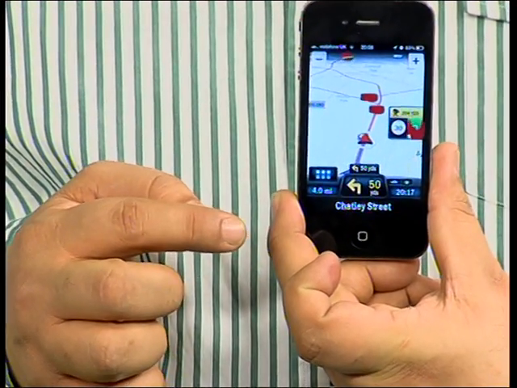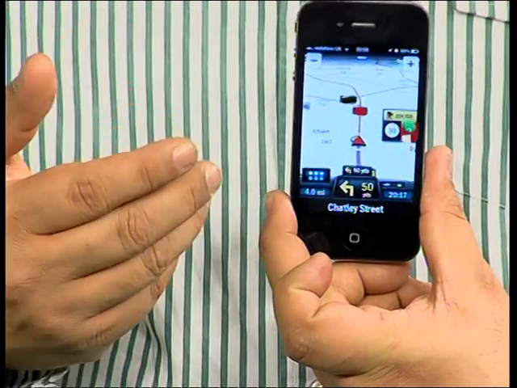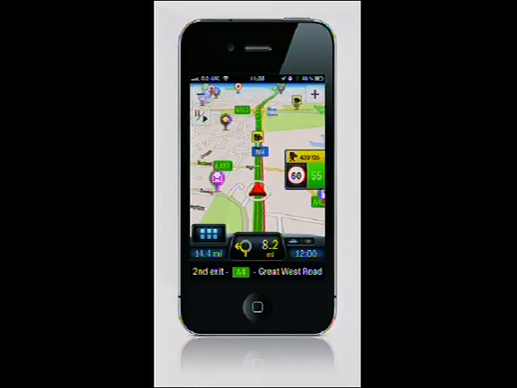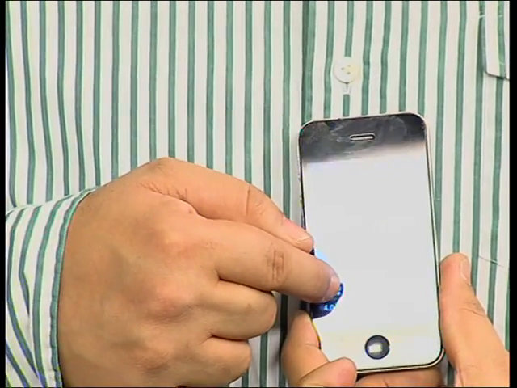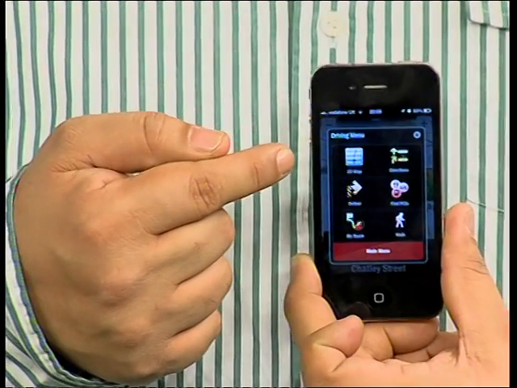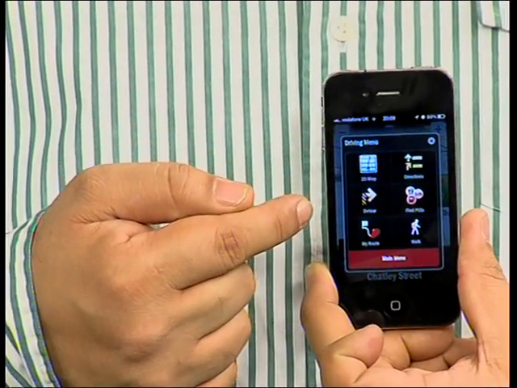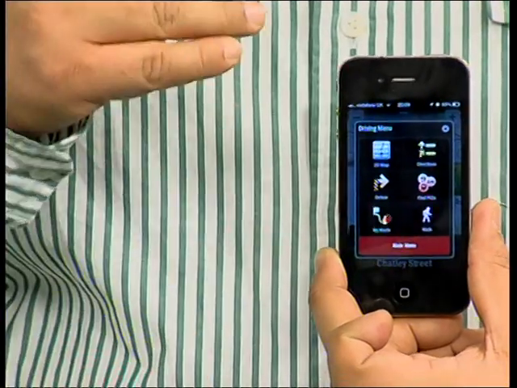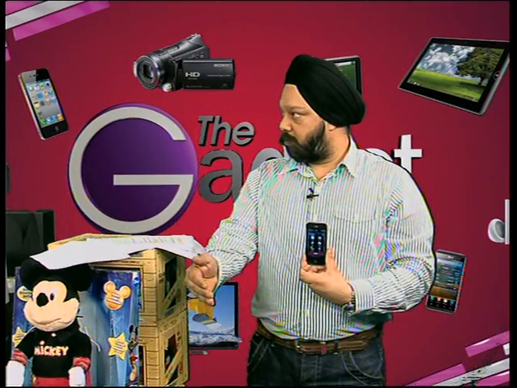Attention, safety camera. Because it is voice activated, if you mount this phone onto a particular cradle, if you're traveling in a car or going by foot, it then gives you voice assisted commands. The other interesting thing is that you can look at the menu. If you click this button here, it says 2D maps, 3D maps. It will show you things like points of interest. If you want to take a detour, or look through the map, if I'm going from Cheetham Mill to Newberry Road, it will straight away show that on the phone.